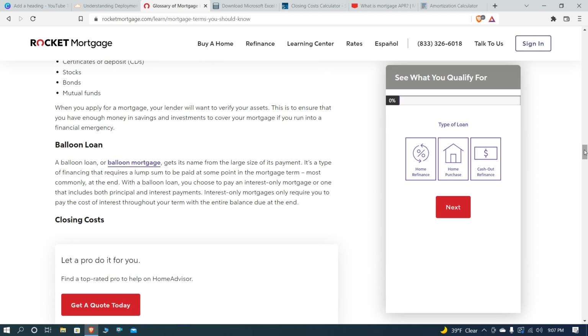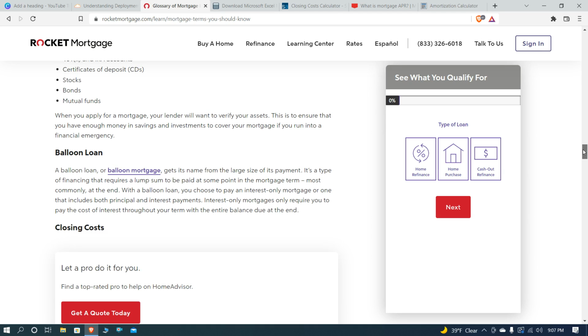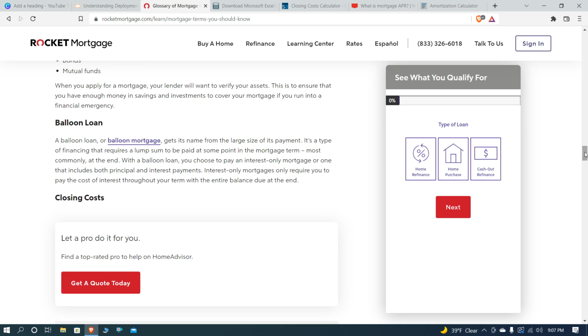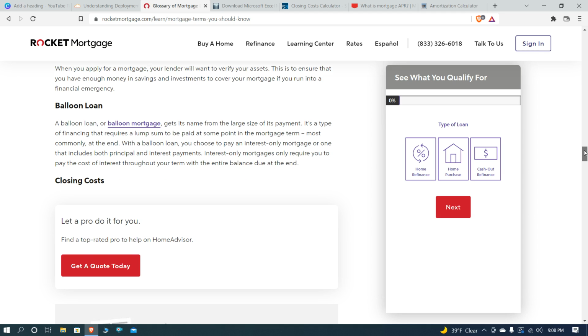A balloon loan payment. I almost never see this. I'm sure they exist, but I've yet to encounter one. A balloon loan payment is when you have to pay a very, very large payment at the end of the term in order to finish paying off the mortgage. Typically people do this to keep their monthly payment down, but I've yet to see it. I think some mortgage companies still do it, but it's not standard in the slightest. They give out different payment types, with you paying interest only and so forth, but I wouldn't worry about it. Just in case you're wondering, I would never get a loan with a balloon payment, because that's a great way to lose your house or your property.